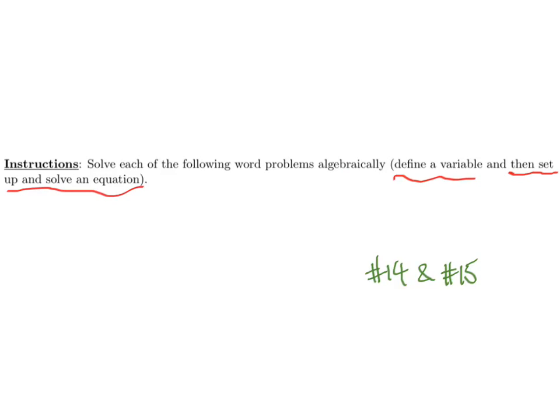This is the last video on version B of our first midterm exam. In this video, we're going to do a couple of word problems. I just want to remind you what the instructions for these word problems said. You're supposed to use algebra, meaning use variables and equations, because that's what we're assessing. We're assessing one of the student learning outcomes in this course, which is using algebraic methods to solve real-world problems. So guess and check is not going to get you full credit. All right? So in this video, we're going to do the last two problems, number 14 and number 15.